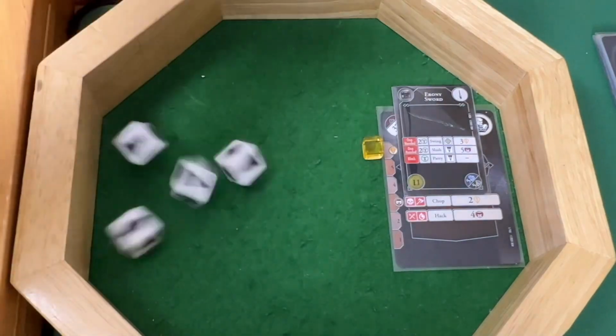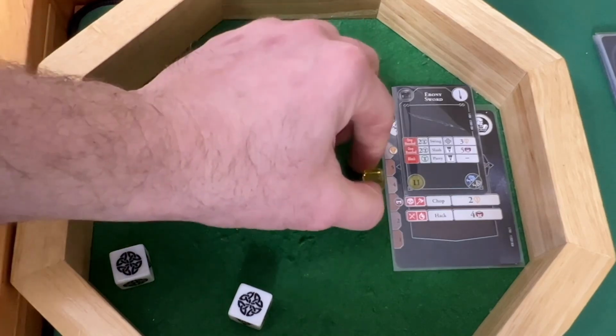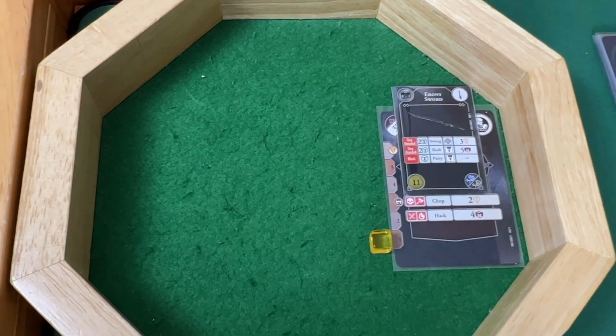So I need to get that triangle number again. I got the triangle right here. That's going to do 5 damage. 1, 2, 3, 4, 5. Boom. They didn't like that. Let's roll up their die.